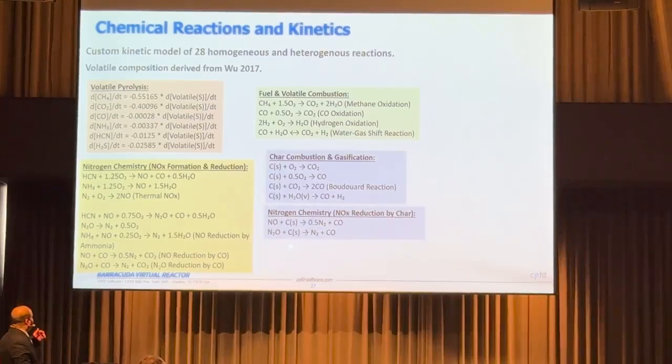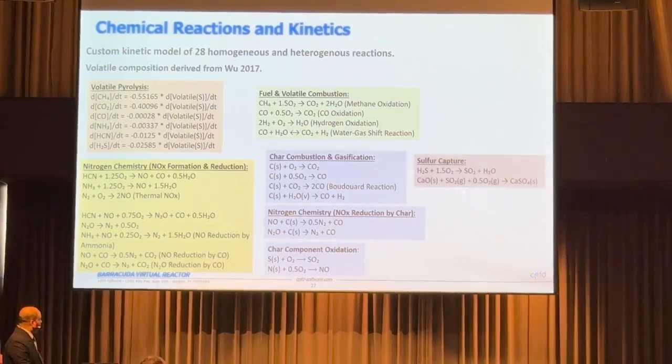You can also have further nitrogen chemistry, where NOx reduction with char steps also take place. And then you also have additional char components, which are solid sulfur and solid nitrogen, right? They can also be present, and some of those reactions can be used to model something like this. Lastly, sulfur capture. Like I said, this is one way to capture sulfur right in your reactor. You could use some calcium oxide to capture some sulfur dioxide. We do try to do that inside this setup here.